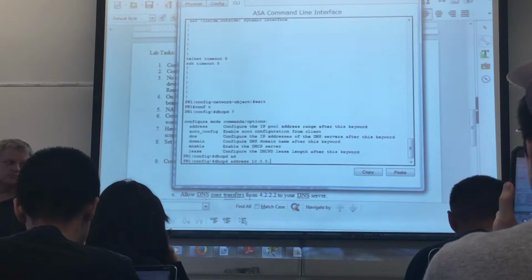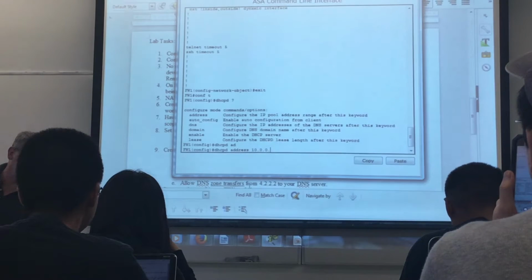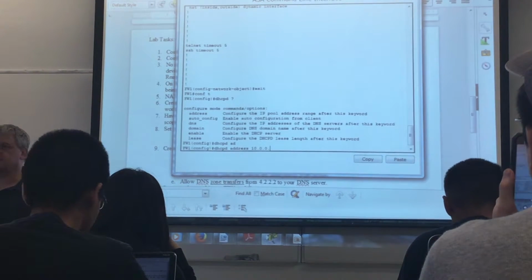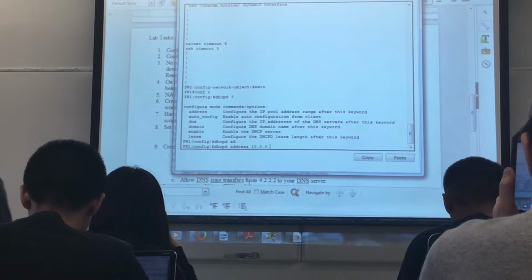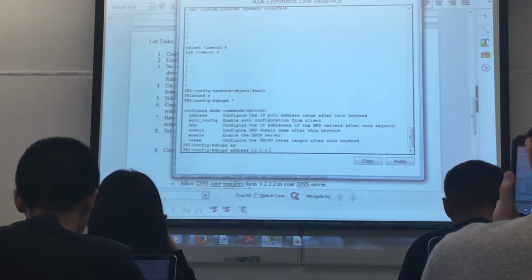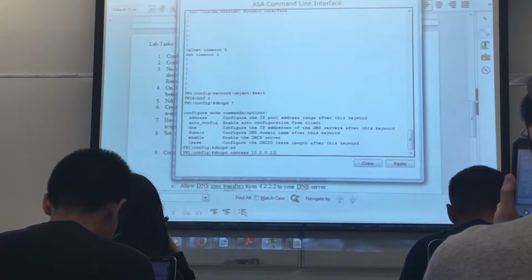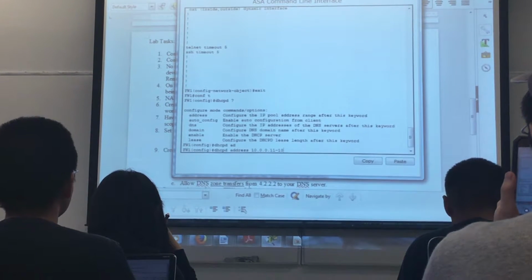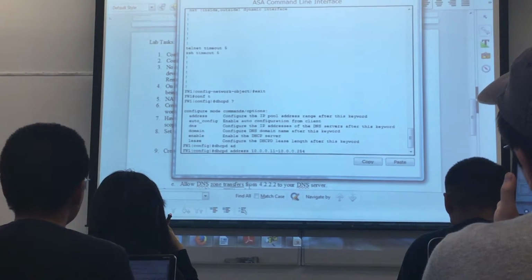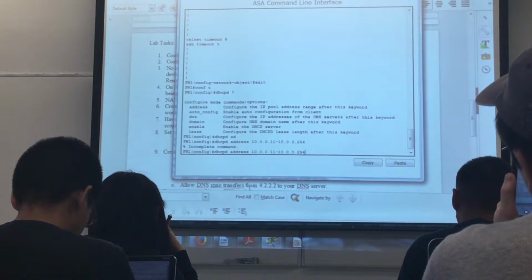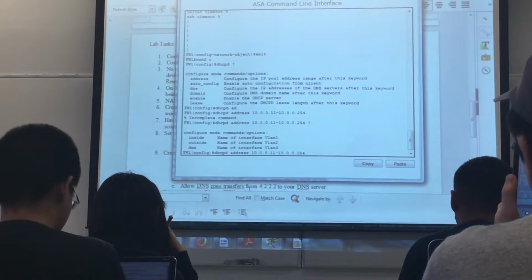Okay, so you can start at 11, 12, pretty much anything higher than 10, you're fine. Right, so you don't have a conflict with that 10.0.0.10. So I'm going to go ahead and make it 10.0.0.11 dash 10.0.0.254. Then tell it what interface it is, so it's going to be inside.